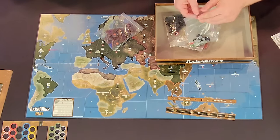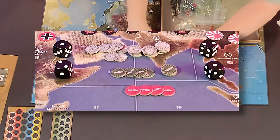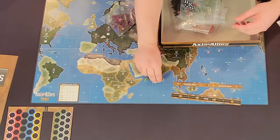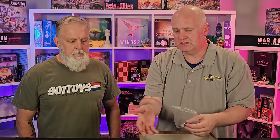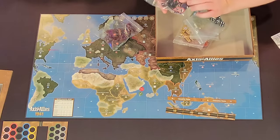The game comes with 4 dice. It does not come with the plastic stacking chips, but it does come with these cardboard punch-outs from the punch-out sheet. And they're stackable. You don't get a ton of them, but it's enough to play, but not a lot of excess. So if you have other copies of Axis and Allies, you're probably going to raid them a little bit to make the flow of this a little bit easier. But there are enough pieces to play the game. So it is certainly a functional game, which is good.